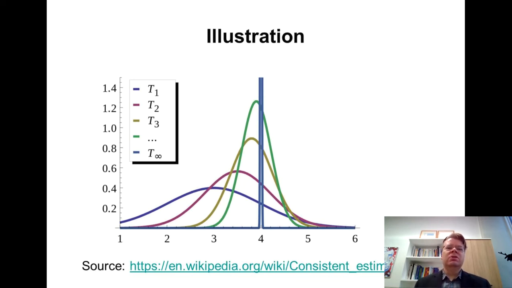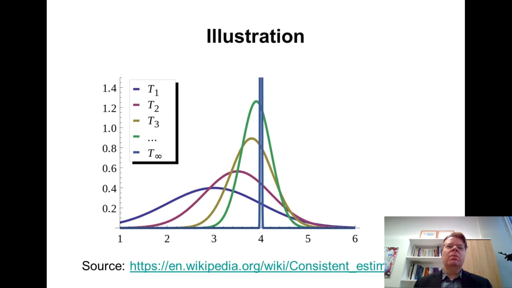So in this case, the estimator would be biased in a finite sample. But as the sample size increases and eventually approaches infinity, it will converge to this value of 4 in this example. So it's possible that the estimator is systematically biased. In this example, it's downward biased in a finite sample, but it's still consistent. So this example illustrates the difference between statistical consistency and unbiasedness. Recall that unbiasedness required that the expected value of the estimator is equal to the true parameter of interest, whatever the sample size. This is, in this example, not the case. So this would be a biased estimator, but it is still consistent.